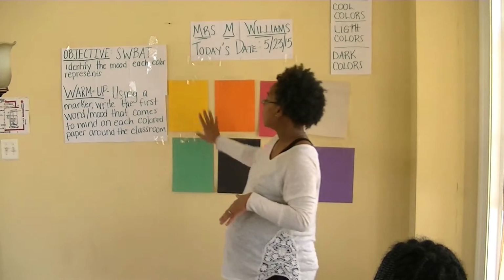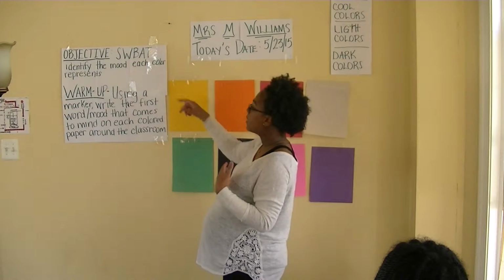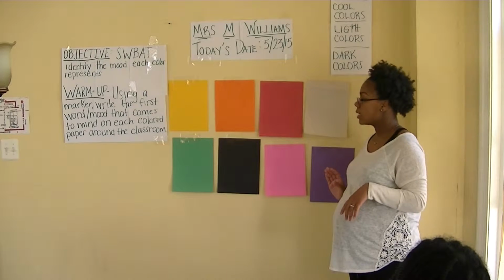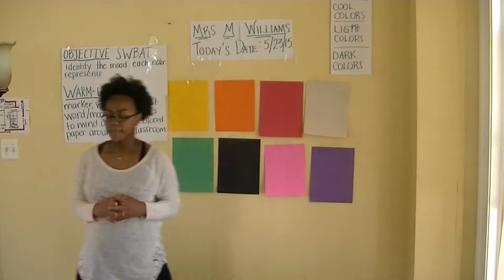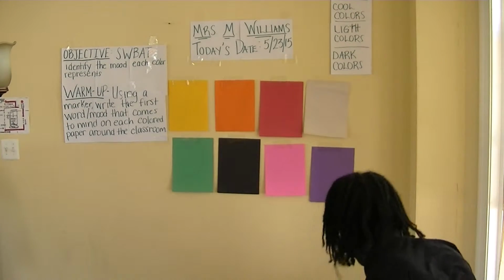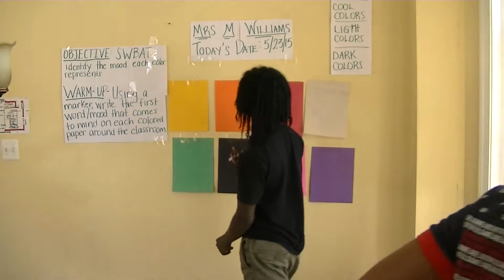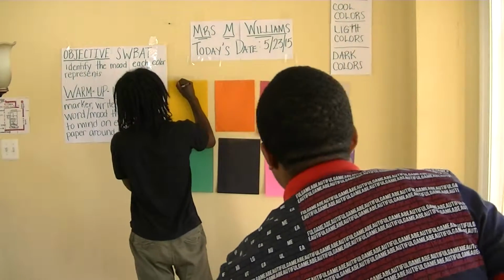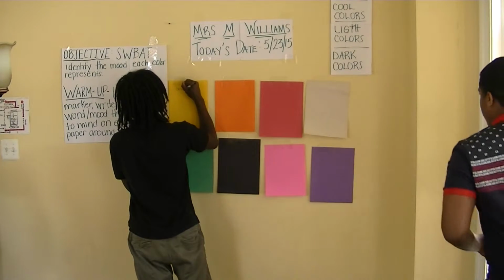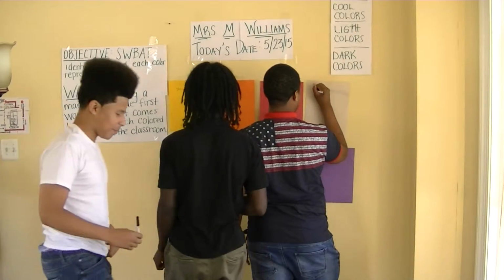So come up. Yellow. What's the first word that you think of when you see yellow? Smiling. Okay, so that's what you will write up there. Just one word for each color. Okay, so go ahead and take a couple seconds and do that. You don't write an object. So like for green, I don't care for grass. Oh yeah, you can put grass. Yeah, that's fine. So just the first word that you think of.